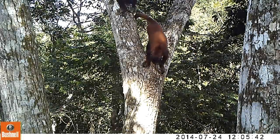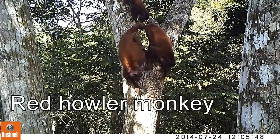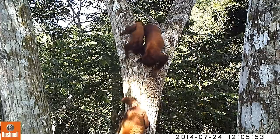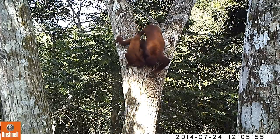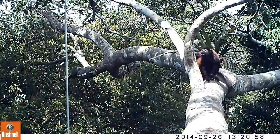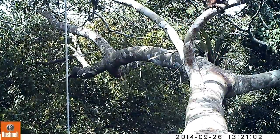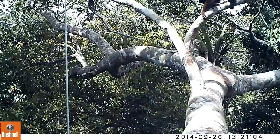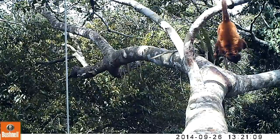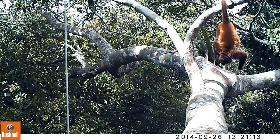We also got the beautiful red howler monkeys, and you'll see this wonderful little family of howlers with the juvenile just coming in at the back there. You can see those prehensile tails — they're having a sniff around at something in this aguano tree. You can see this one sort of wanting to call but not really making a lot of sound, and that might be a result of some of the hunting going on at this site, where these primates are trying not to attract attention to themselves and change their behavior a little bit.